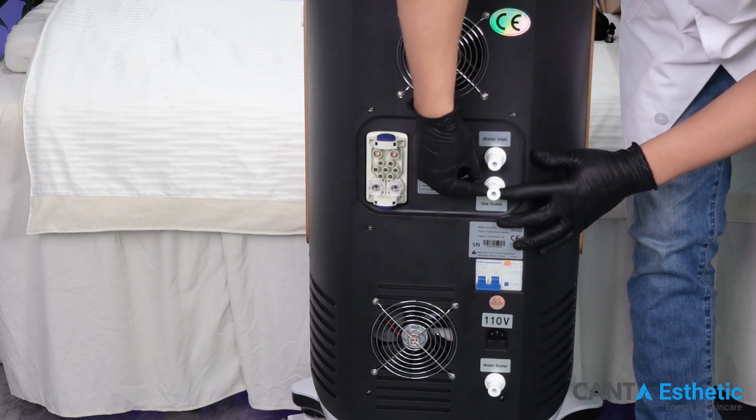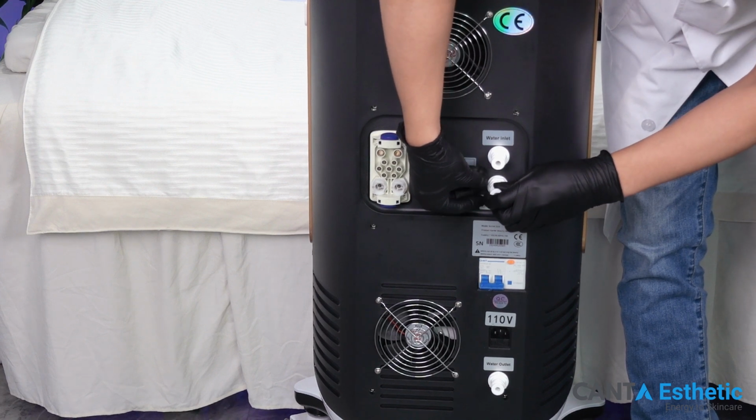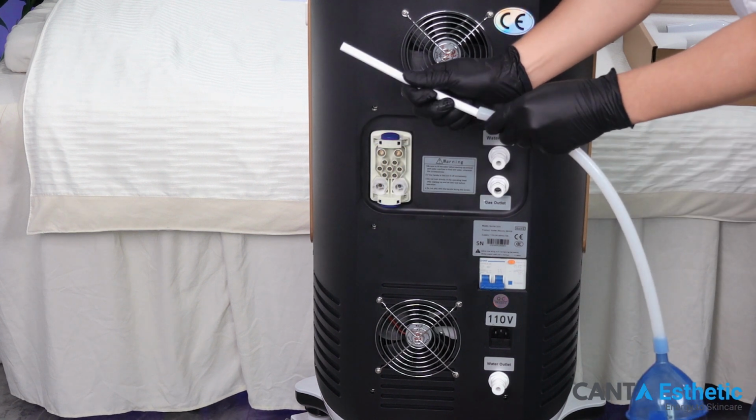Upon receiving the machine, we start with the water filling process. The machine must be filled with water before it can be started. Remove the cap of the overflow outlet. This is the water funnel. Connect the water hose.